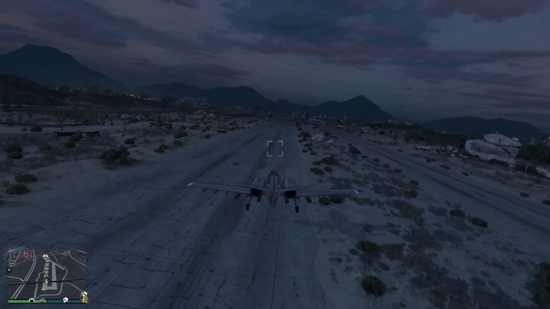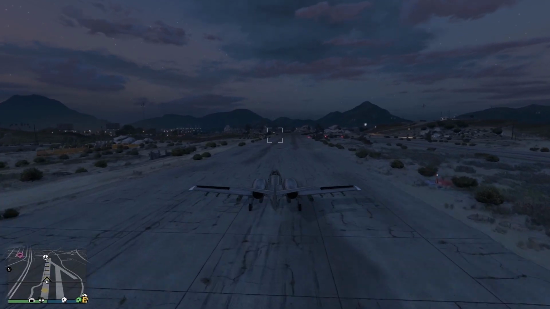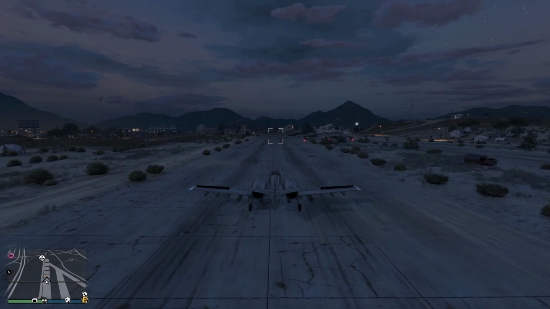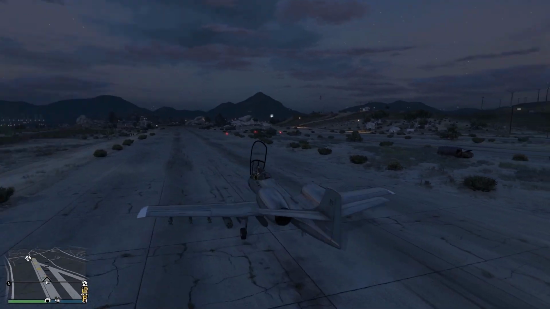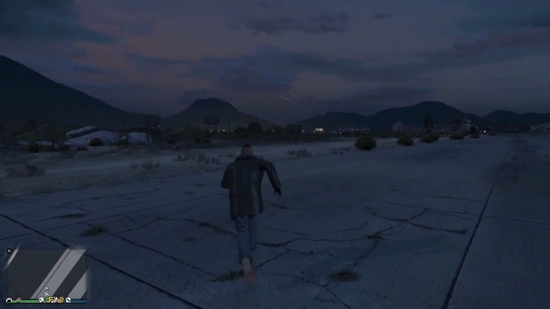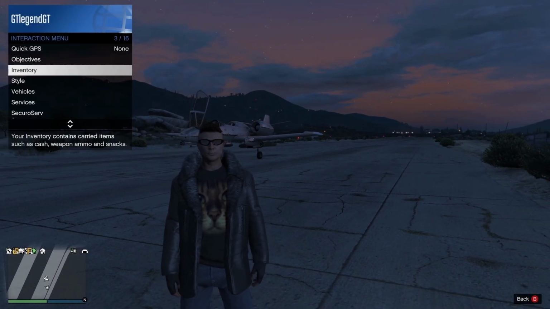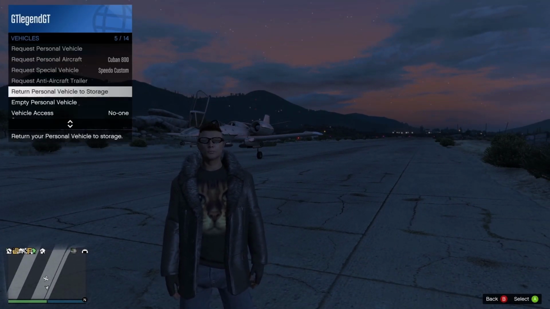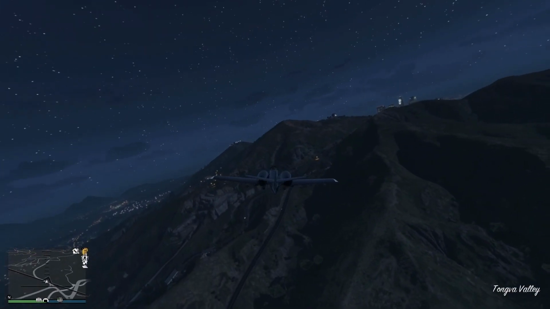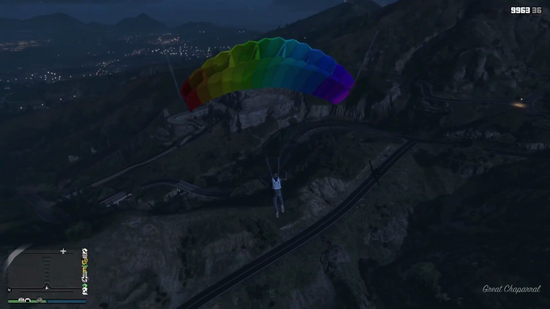But yeah, you've had enough of it, but you don't want to ditch it. So, this is one way of doing it. And it stops. It's just like any other personal vehicle, really. So you'll go into your interaction menu, vehicles, return personal vehicle. And there it goes, gone, bye. Now you can pick something else. Or you can do this. Just jump out and trash it, basically.